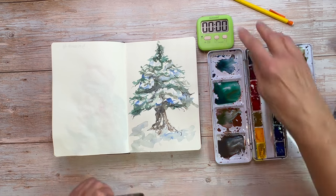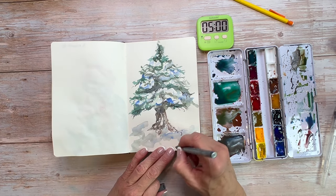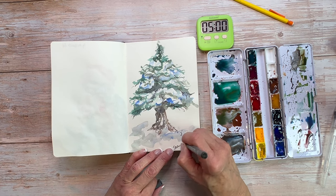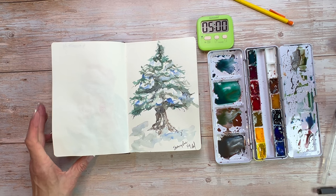Oh, that made me jump. Okay. Well, that's how far I got. So we're going to call this the 5-minute pine tree here. We'll just say snowy pine. And this one was for January 4th. All right, let's try the next one.